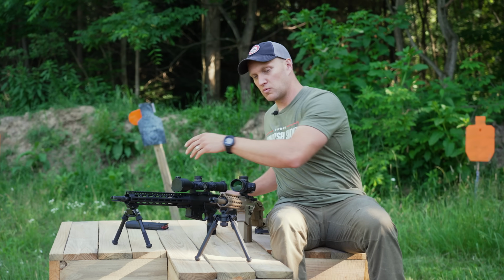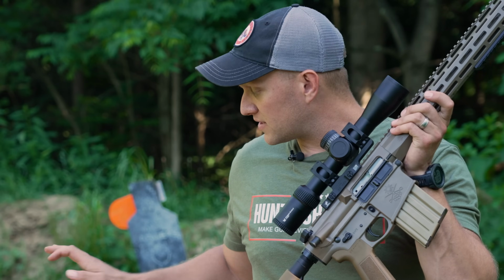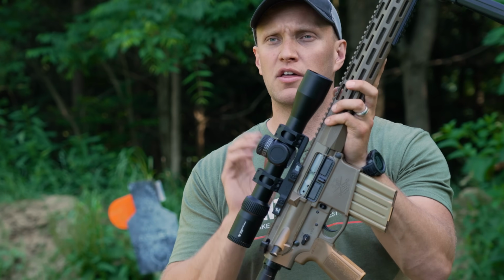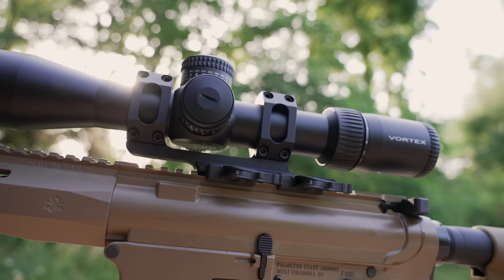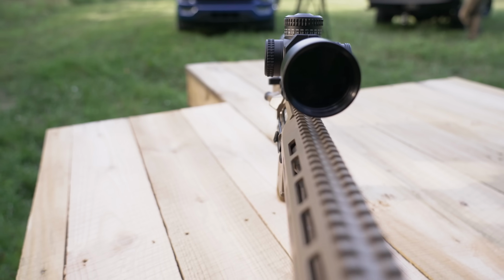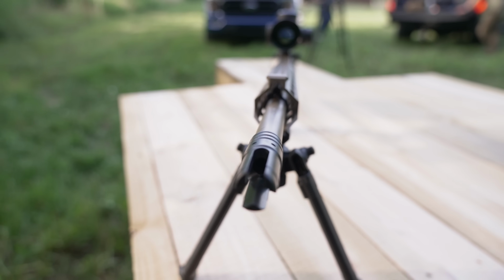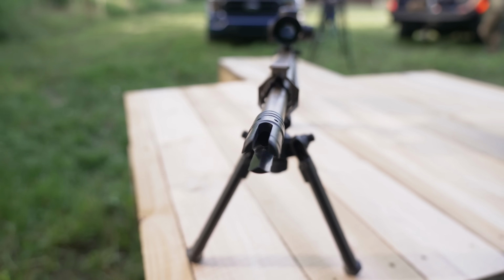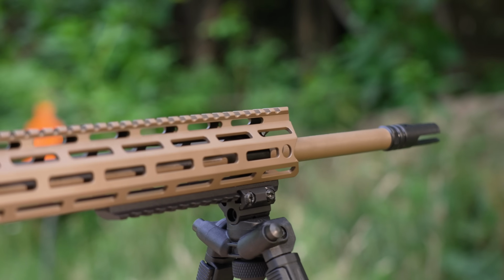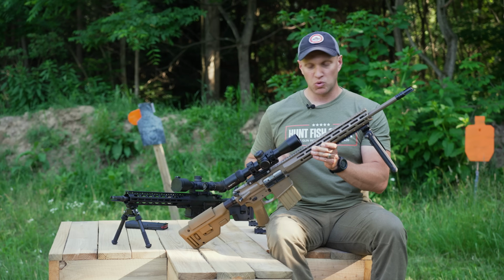We'll start here with the rifle. Like I said, that costs about a third of this setup here. The scope I have on here is a Vortex Strike Eagle 3-18 and an ADM 20 MOA titanium QD lever mount. It features a 20-inch barrel here on this model. It is going to be a 1-in-10 twist 5R rifled 416R barrel. So this rifle barrel itself is actually made by Faxon, who makes excellent rifle barrels. It does have an adjustable rifle length gas block on here. And again, a 20-inch barrel.